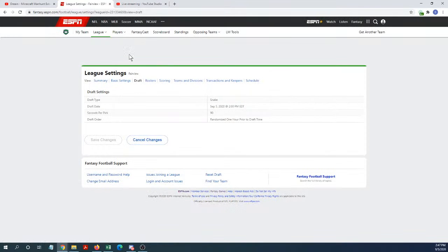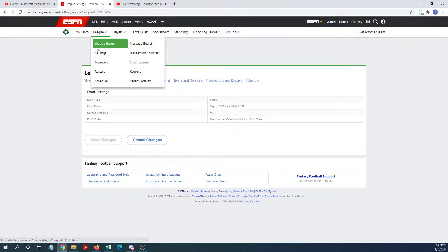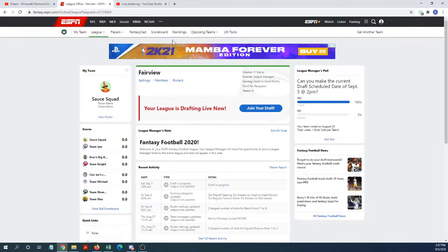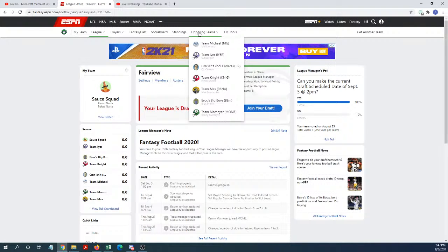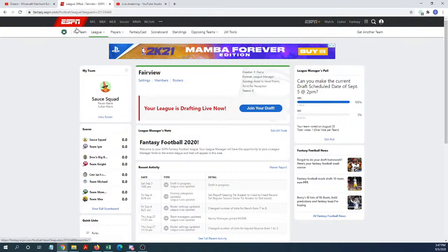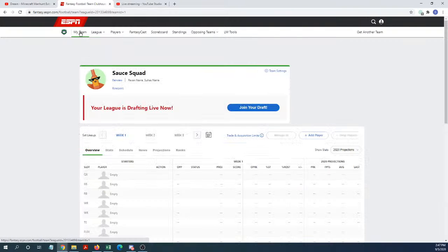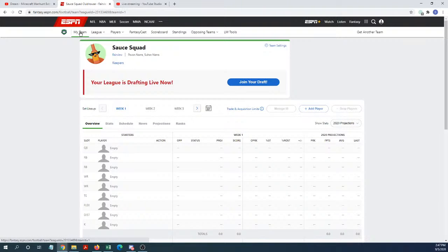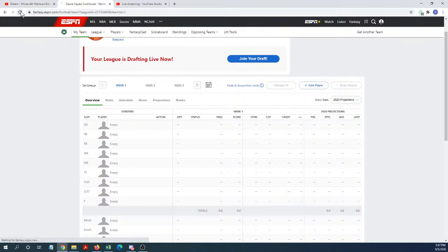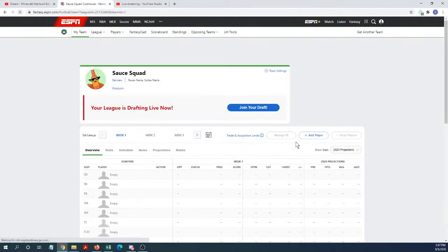Alright, let's see. League home. My team. I'm doing this all left-handed, so that's why it's a little iffy. And I'll just refresh the league twice. Is the draft not over yet?